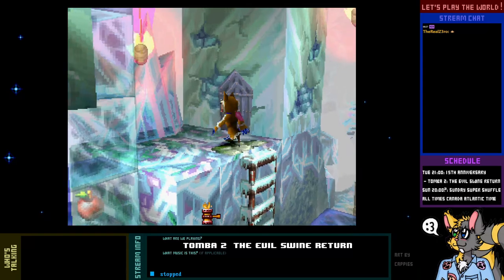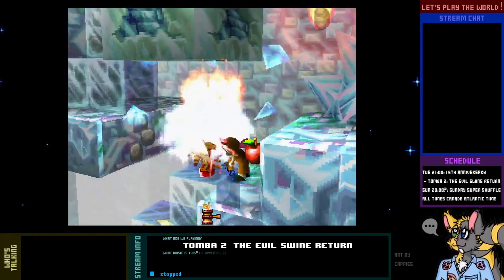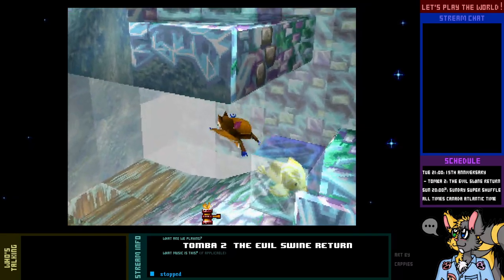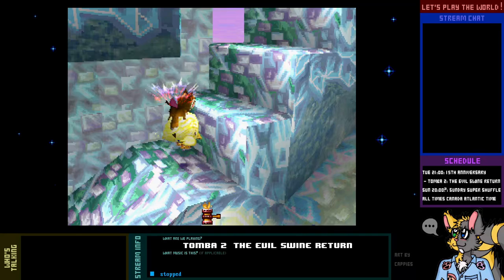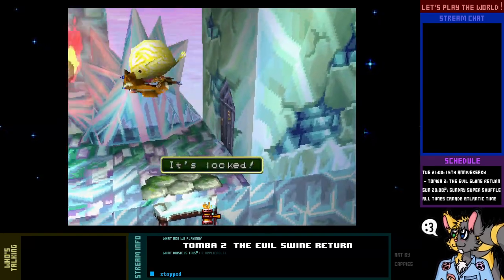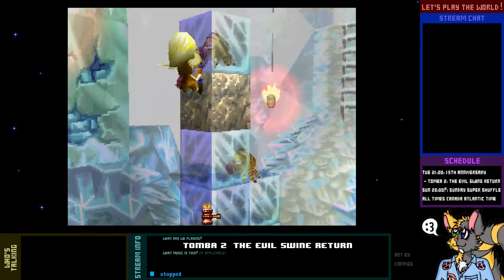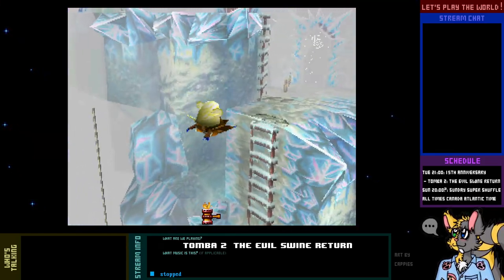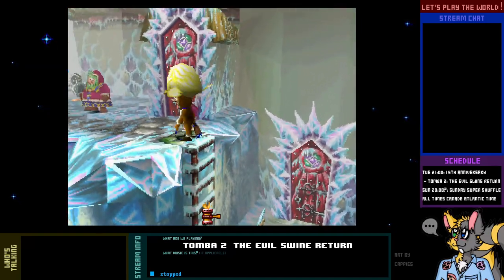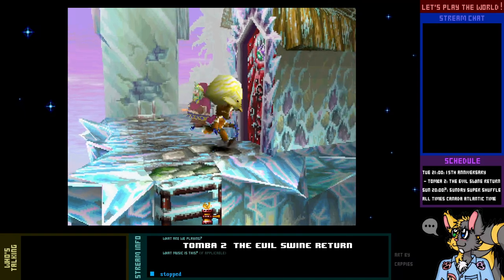Let's get this Kujara a third time. Find the correct door to bring it to, which is not this door. Is it this one? Okay.